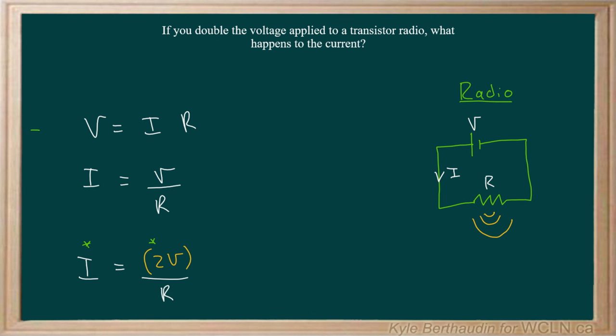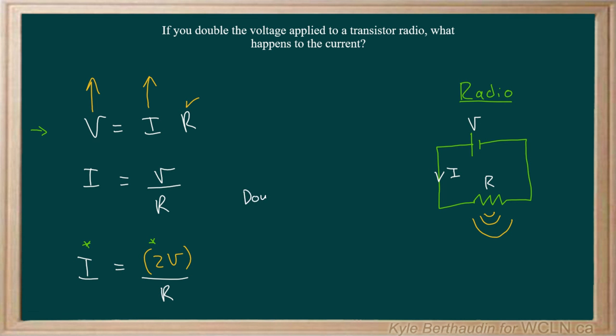If we go back to this original equation here, the resistance is unchanging, so it's the same number. But if we increase the voltage, if we double it, for the left-hand side of this equation to equal the right-hand side, for it to stay the same, we also have to increase the current. Those are a couple different ways that you can think about this. But at the end of the day, if we double the voltage, we will be doubling the current.